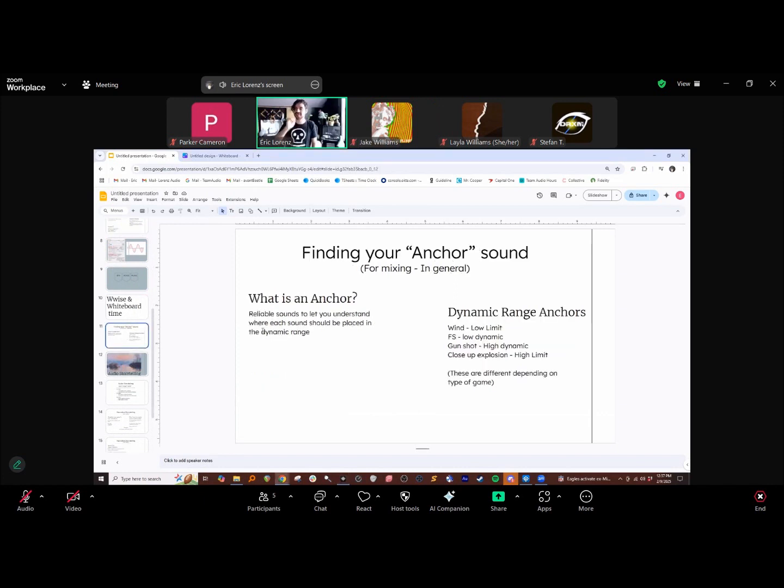Okay, yeah. Final thing I wanted to talk about for mixing is finding your anchor of a sound. The anchors, it's what I'm just calling it, are reliable sounds that understand how they should be placed in the world, because everything's so dynamic.